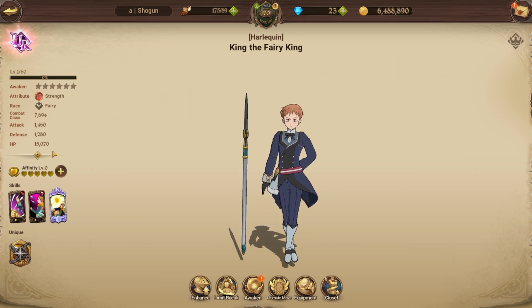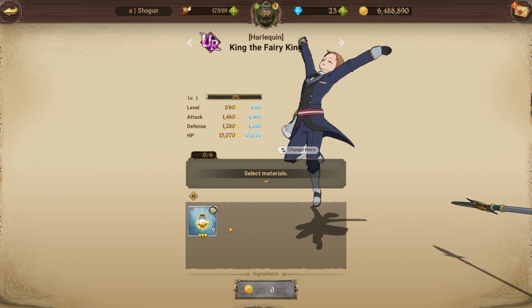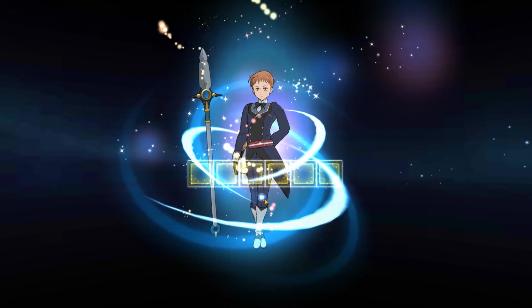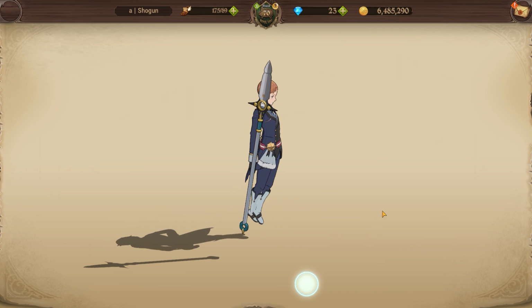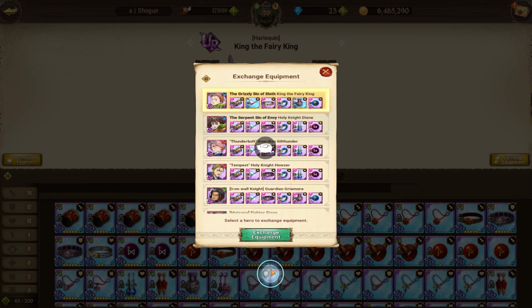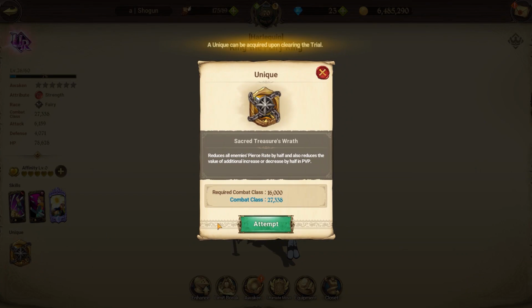But why is this unit so important, right? The reason he's so important is because of his unique. His unique single-handedly just changes the state of PvP, because guess what? Now you can actually go into PvP with a unit that is going to protect you against other pierce rate teams. Also, just in general, right, he's going to reduce pierce rate of any unit, and if you have less pierce rate, you're going to do less damage. So here it is: reduce all enemies pierce rate by half and reduce the additional increase, so aka any Lilia, or maybe if they're using pierce rate food, something like that.